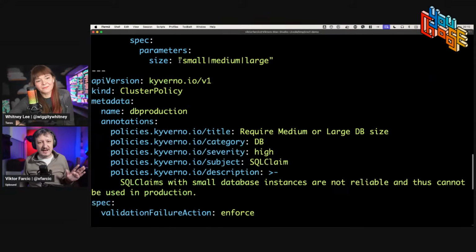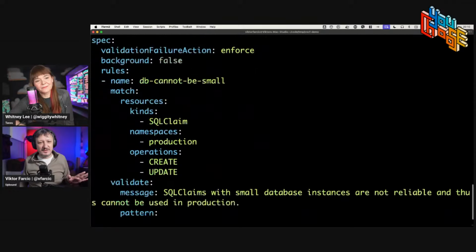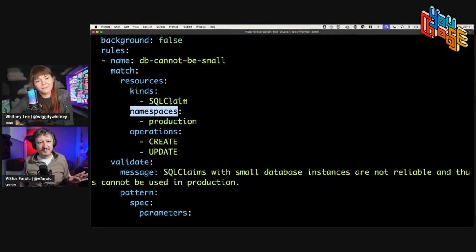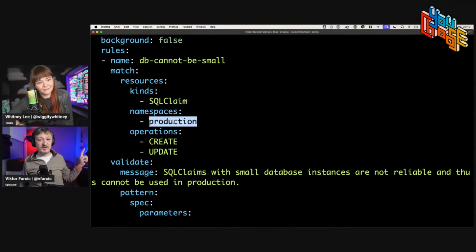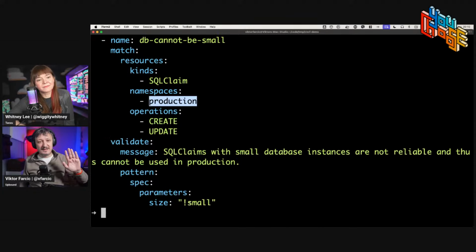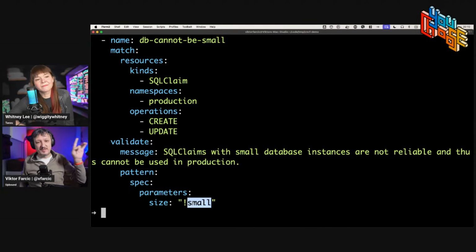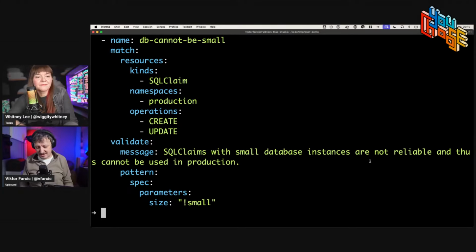And then another one that is almost the same. Again, SQL claim, but this time, if it's in production. So the previous one applied wherever it is, but this one, if it's in production, then the sizes can be anything you want but small, right? So 3 policies I have in my cluster right now.